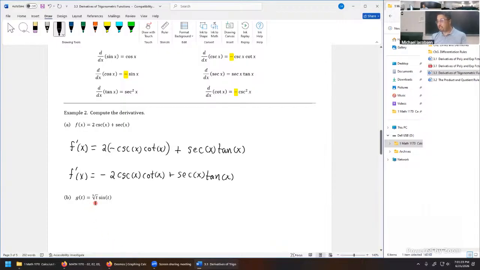But at the same stage, the cube root of t is just not a nice format for differentiating in the first place. So it's a good idea to just rewrite this into a better format. Rewrite it as t to a power 1/3 times sine t. Reason for doing that is we want to use the power rule on this. So we shouldn't have it in radical notation, cube root. We should exhibit the actual power if we're going to use the power rule.